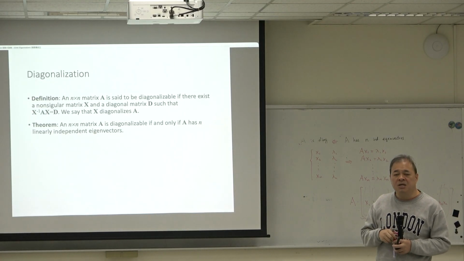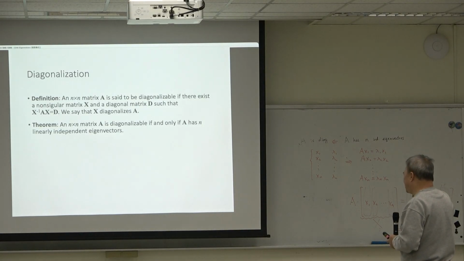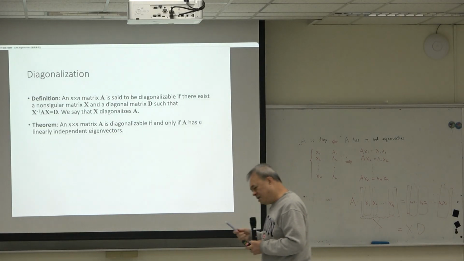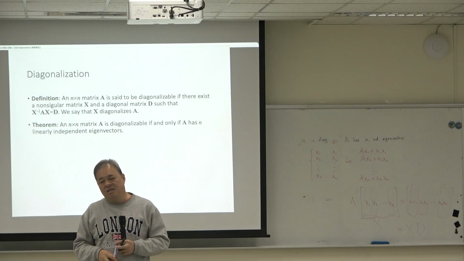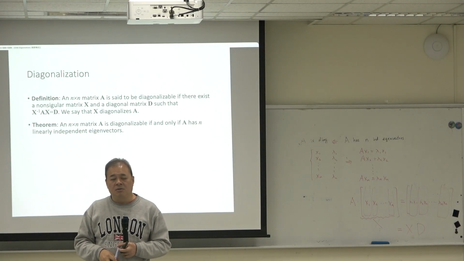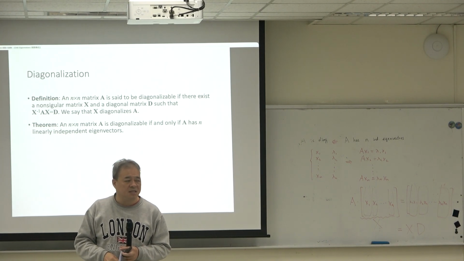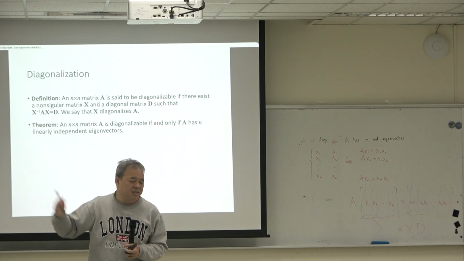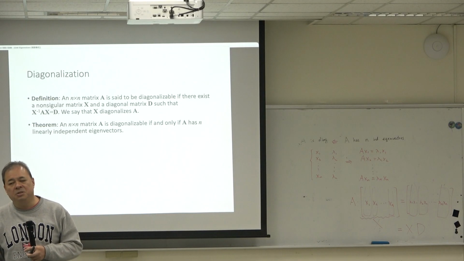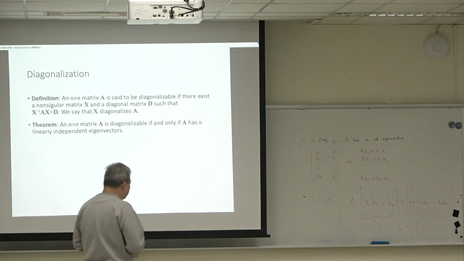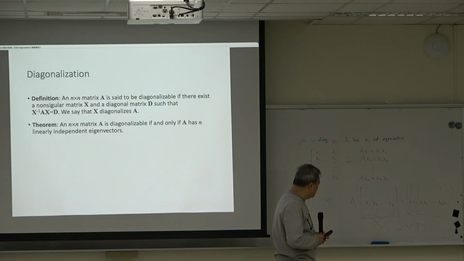Why? Because we know X has n column vectors, and these column vectors are eigenvectors. And we know these eigenvectors are linearly independent, right? What does that mean? It means the rank of X is n. In other words, if you still remember what we discussed earlier, that indicates X is non-singular, so X inverse exists. We need to have this argument. If you do not have this argument, you cannot have X inverse. This is very important.